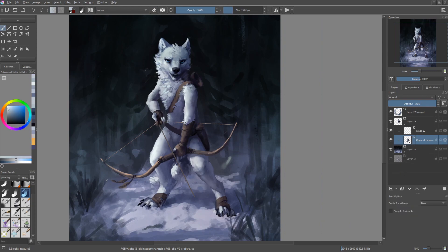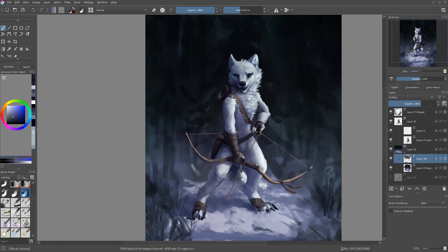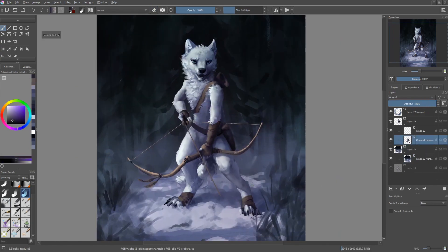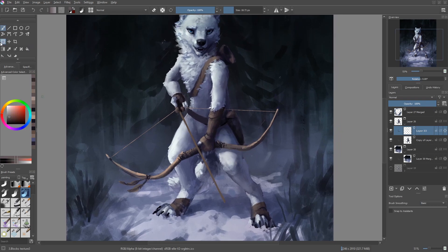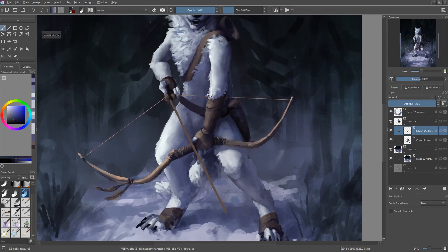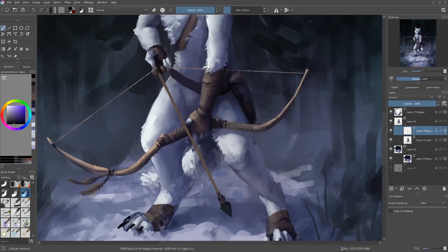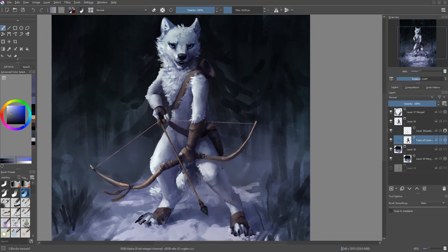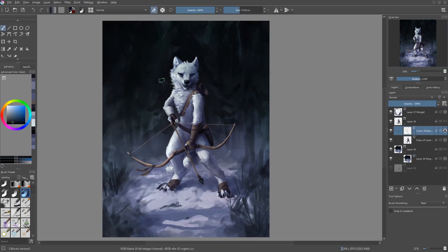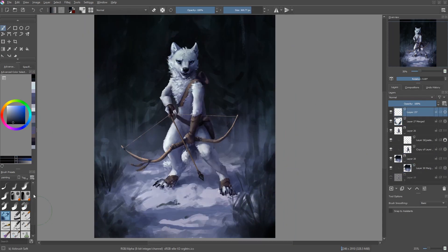So at this point I'm pretty much done with the character — I obviously still go in and add more details later on, but in terms of the basic shapes and where the lights and shadows are, he's pretty much the way he's going to stay for the rest of the painting. So I move on to the bow. The bow is actually also something I changed from the past two designs — I put more thought into it this time, because it's supposed to look like something self-made. For the 2018 one the ends of the bow bent back around, and I figured that wouldn't really be something easy for someone to craft, so I changed that around. Then I was having a couple of issues with the arrows and keeping them on the same layer, so I moved them up one layer to make it easier to manage.